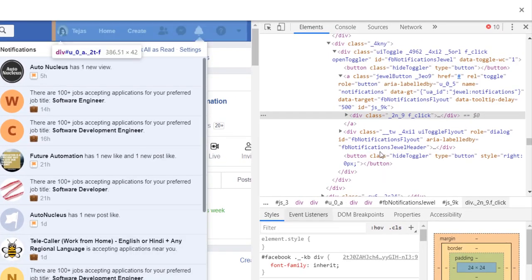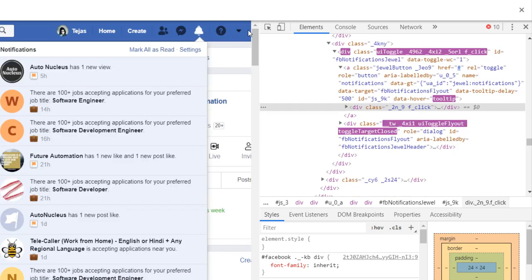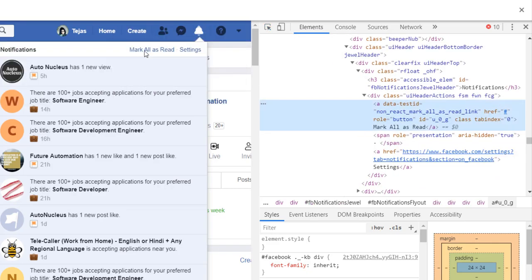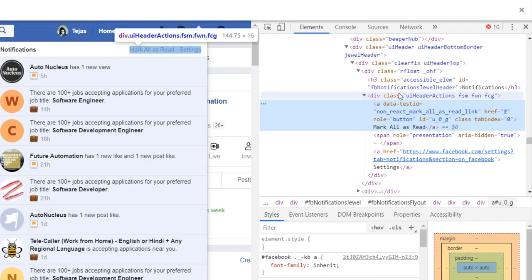Again here we have to get the property of this. Once you get the property of this, then you have to get the property of this particular tag. Either you can go this way, or you can go this way. I guess you should go this way, because this will select the whole thing, that is settings also. You can go more deep, but that totally depends again on your interpretation.